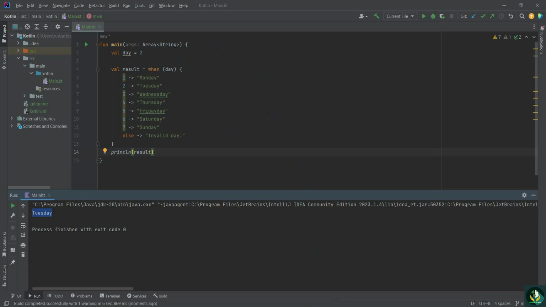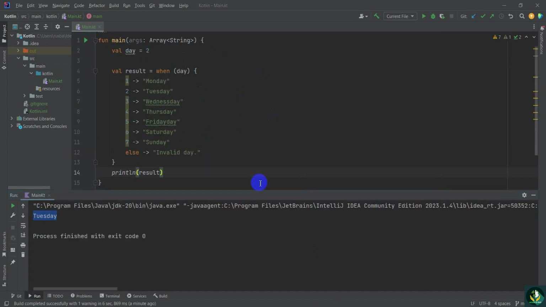Now in the next step, the when statement is completely created. The statement is similar to a switch statement in Java. Here I'm using only an expression, and the value of the first matching branch becomes the value of the overall expression. Now in this section we also combine the when conditions. We can combine multiple when conditions into a single condition.